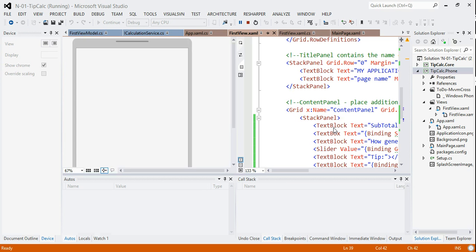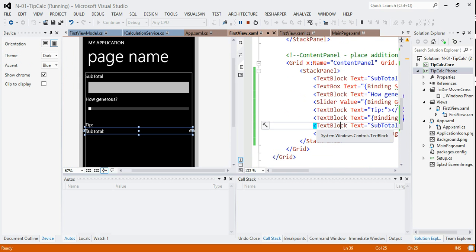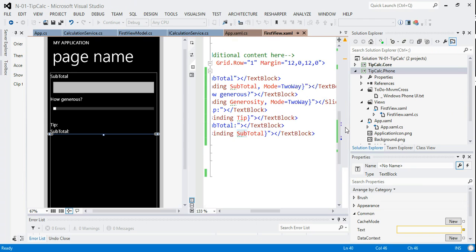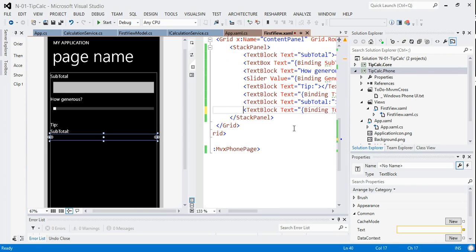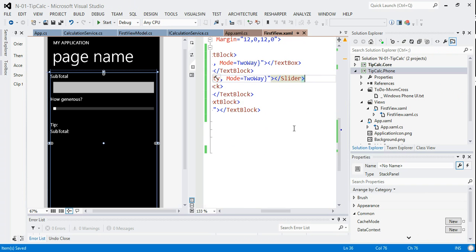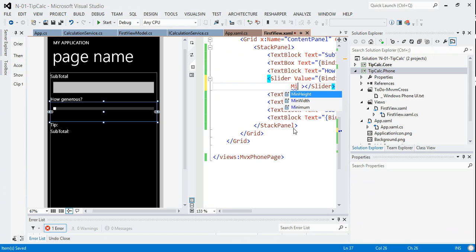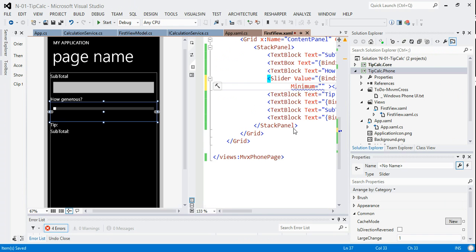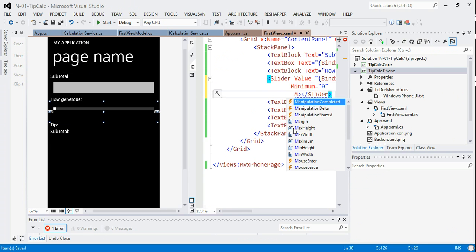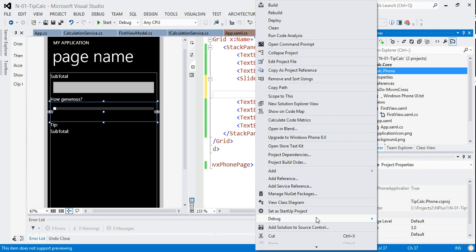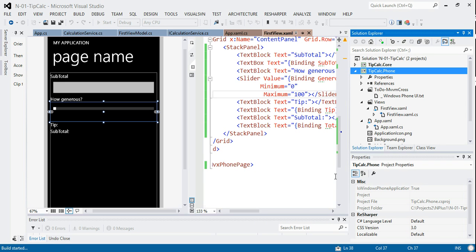Let's take a look. So what we've got here, let's check also. Okay, so I didn't bind the right thing here, so let me just go back. Too quick. So I bound the wrong field for total, is one thing, but also on the slider what I want to do is set the min and max. With the slider, the minimum is 0, which is the default, and the maximum, let's set the maximum to 100. And now when I run it, we should actually have the right values appear, and this is going to be our tip calculator.